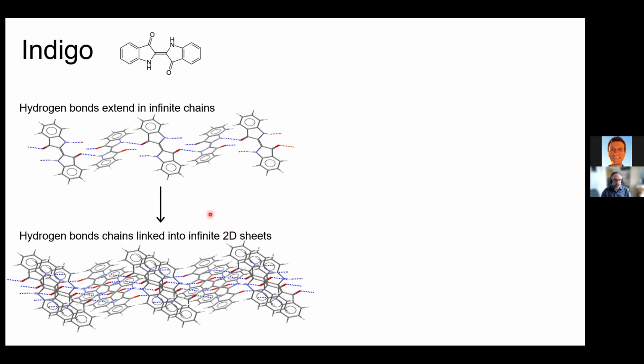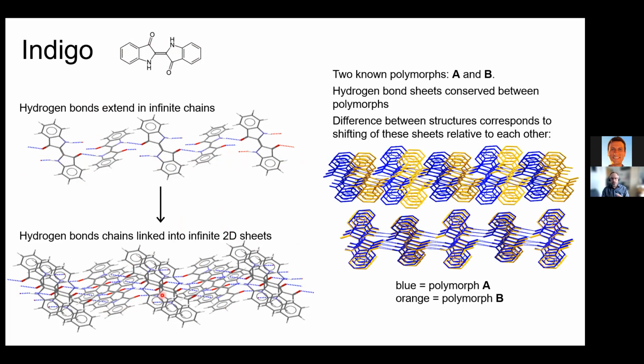So initially we looked at this indigo system. It has 2 polymorphs, and it has some nice hydrogen bonding as well. This is how the molecule hydrogen bonds into initially chains, but these chains connect into 2-dimensional layers, which I'm trying to show in the bottom picture here. We picked this system because although it has 2 polymorphs, the hydrogen bonding is constant between them. So it has these 2 polymorphs, A and B, and I'm overlaying them here in blue and gold. You can see that one of those 2-dimensional layers overlays very nicely between the 2, and the only difference between A and B is an offset of the second layer.